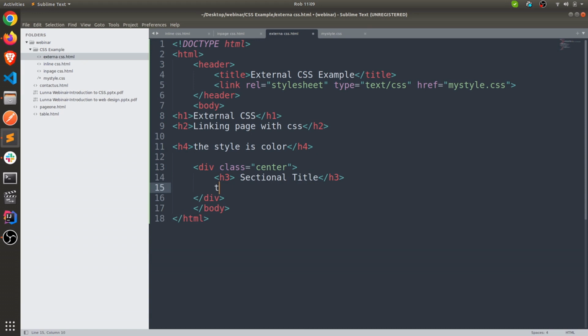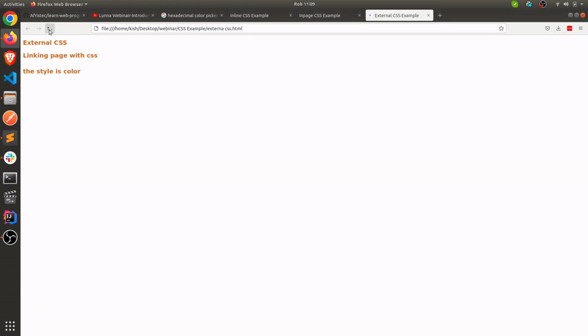Then this is something interesting. You see the text is going to borrow the universal text color. The word this is something interesting. It's supposed to be using the universal text color. Let's see.